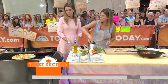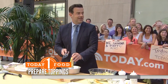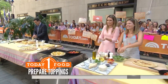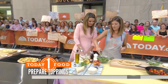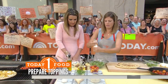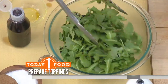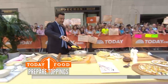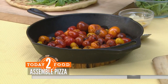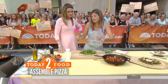We have arugula. We're going to make our arugula salad — olive oil, salt, and pepper — and that is our salad. I love salads on my flatbreads because then you're getting, you know, it does make you feel like you're eating healthy, even though it's delicious flatbread. The tomatoes are on the cast iron for about five minutes until they start to blister. The flatbreads go for about two to three minutes a side, so everything can come together very fast.